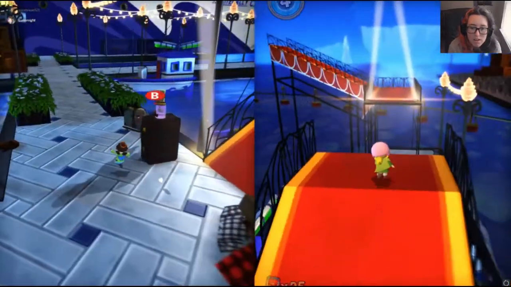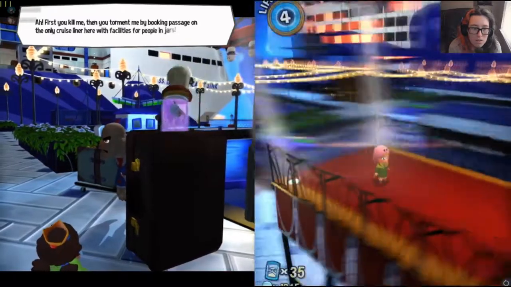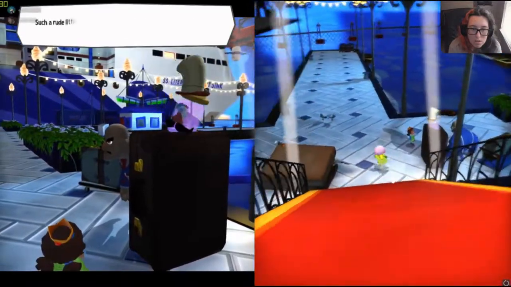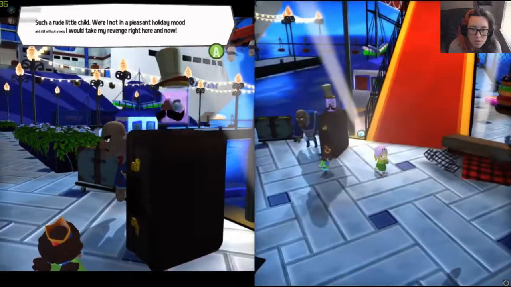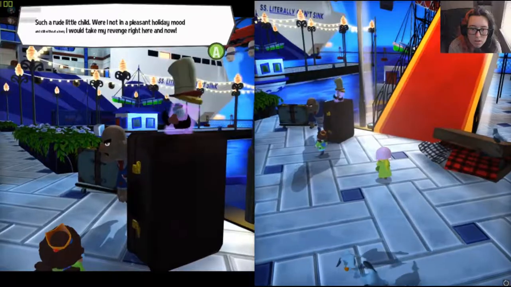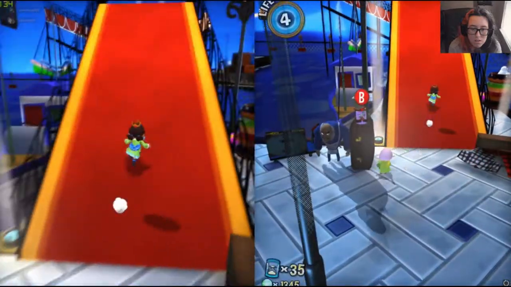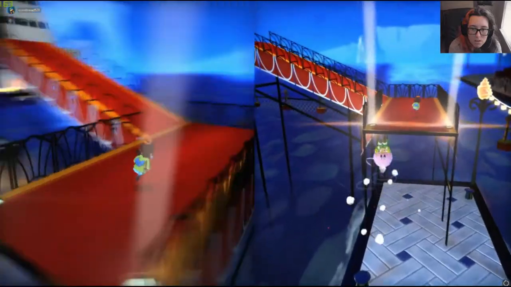Alright, how do we... I guess we just... First you kill me, then you torment me by booking passage on the only cruise liner here with facilities for people in jars. Such a rude little child. Were I not in a pleasant holiday mood, and still without a body, I would take my revenge right here and now. Why are you in a jar? Squeaky toy. He's technically dead.